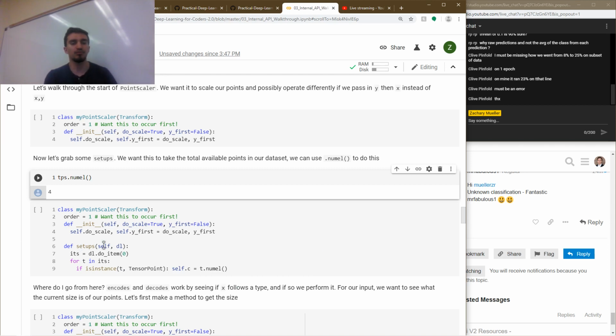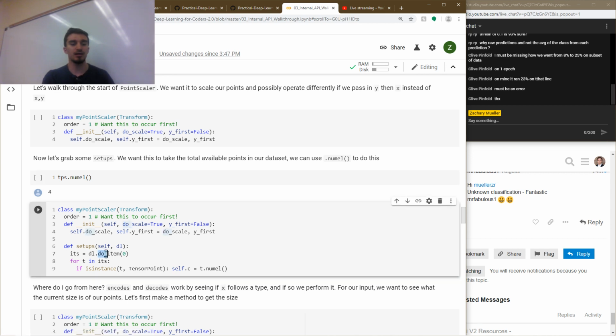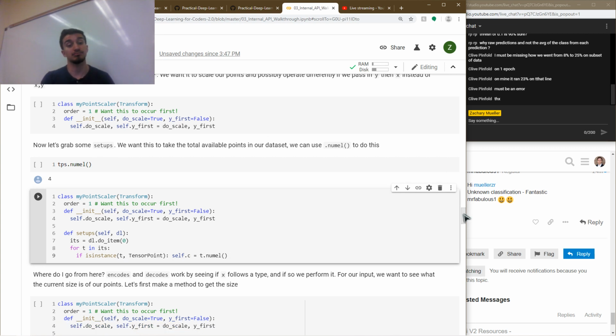And so for setups, what we actually do is we pass in the data loader, and we say that the item is the first one out of the data loader at index 0. And then we see for every single item in there, if we have a tensor point, then we will say its .c is whatever this numel is, or .classes.